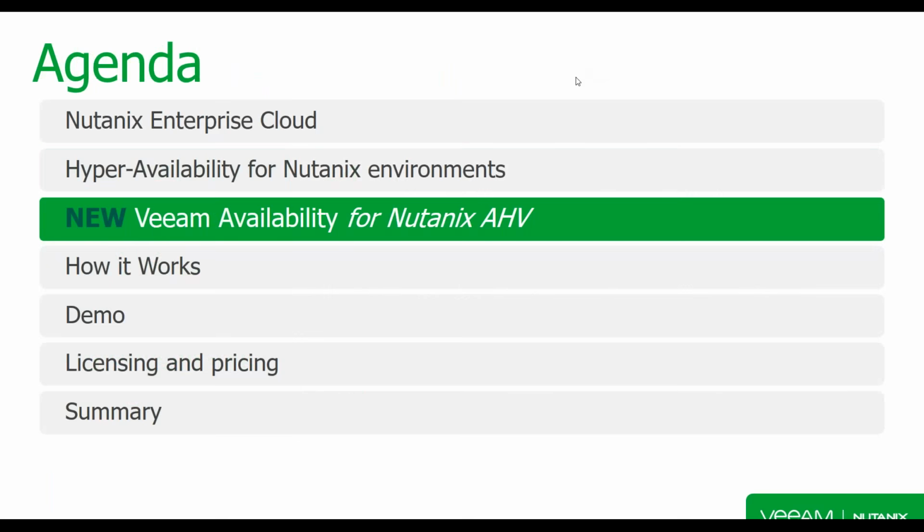This is going to be the agenda. Don't be nervous about it. It's not going to be that long. I'm going to just briefly touch upon Nutanix's enterprise cloud offering. Obviously, it involves more than just AHV. It's a whole ecosystem. We're going to be more focused on the Veeam availability for Nutanix AHV, how it works.